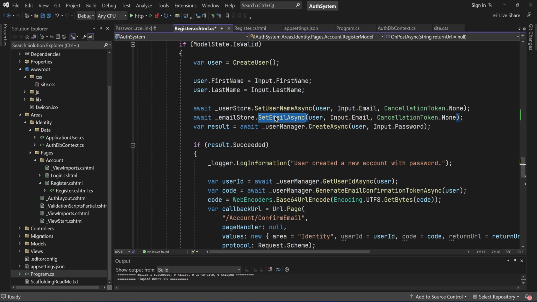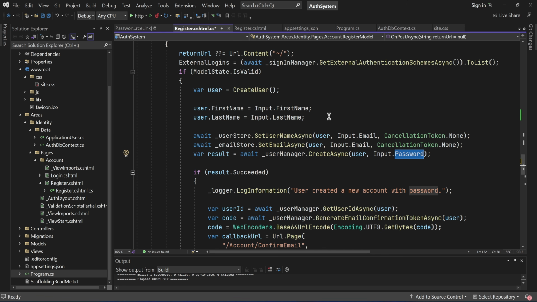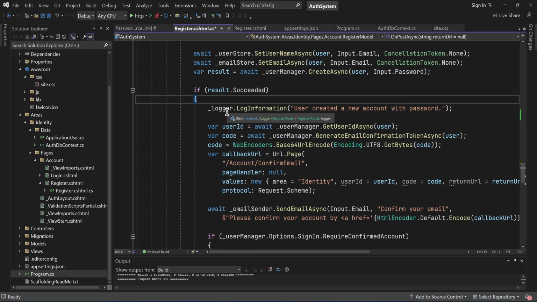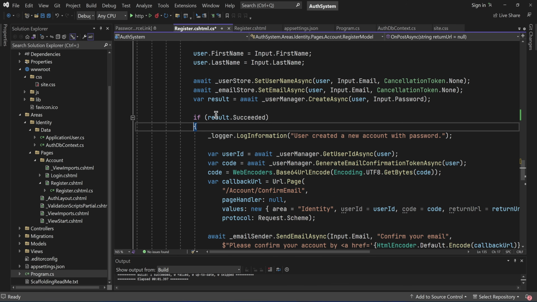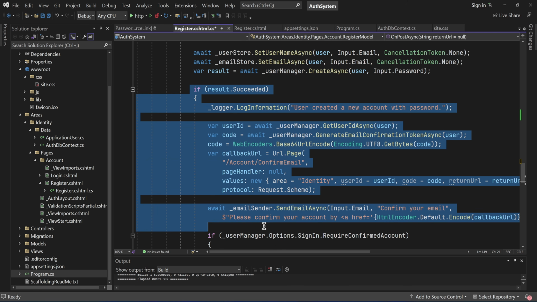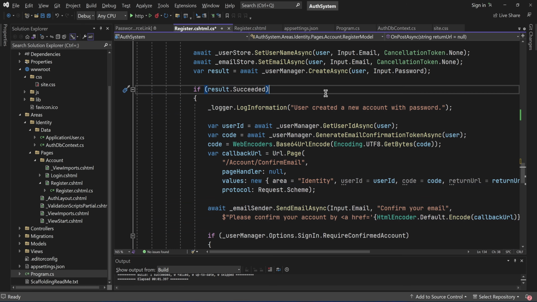Username and email is assigned to corresponding properties here, and the user will be created with this method CreateAsync. Into that as a parameter we have passed the password, and that's the basic overview of this method. If the operation went successful, we will deal with that inside this if clause. You can go through the rest of the code here, one feature at a time, so that you can understand what is going on behind the identity library. Having an overall idea will be helpful to customize the library further. Now let's build the project.